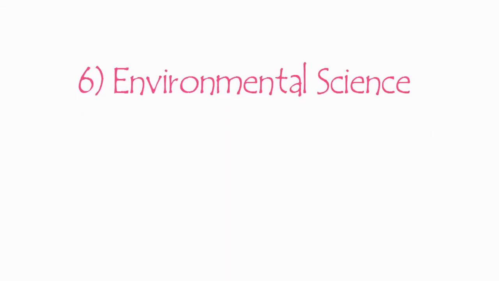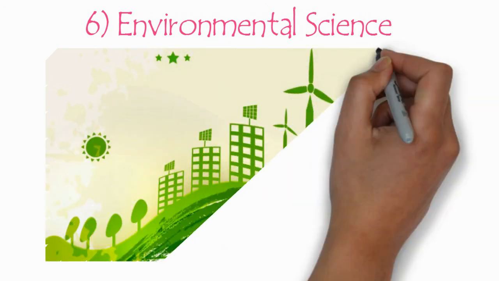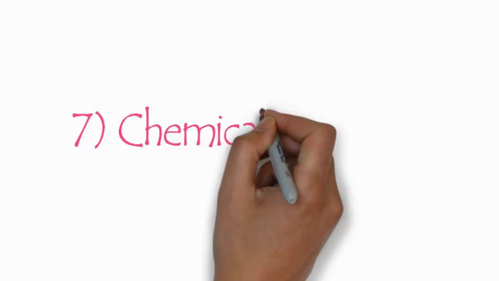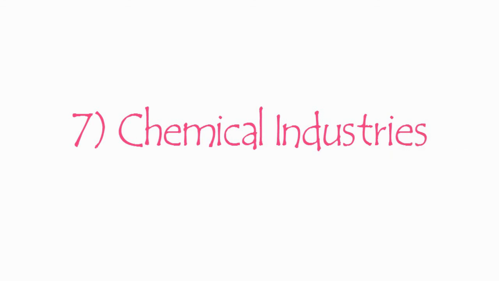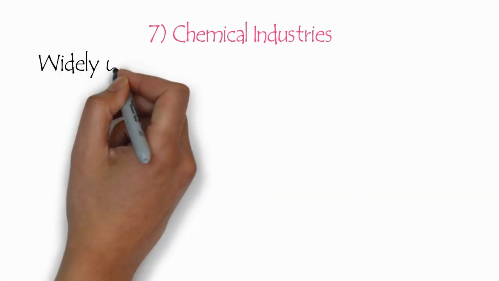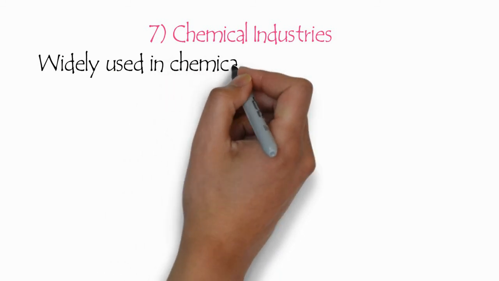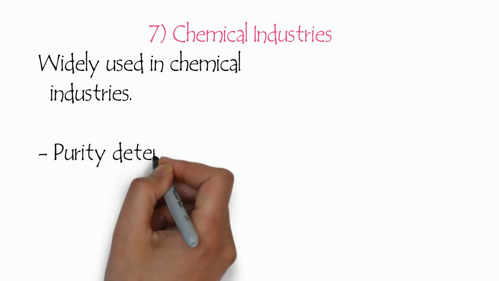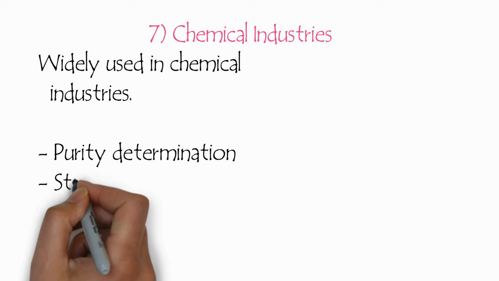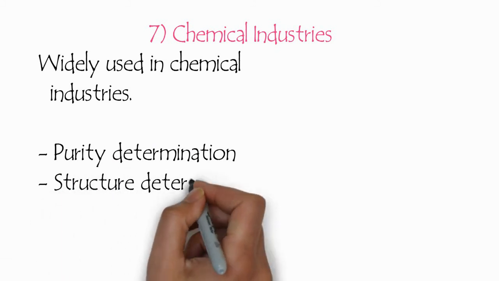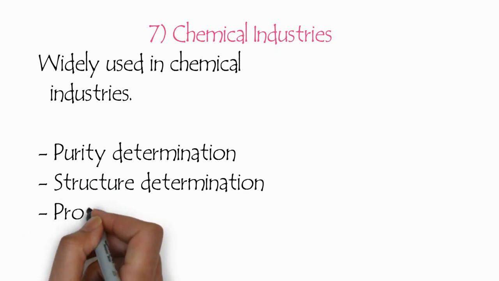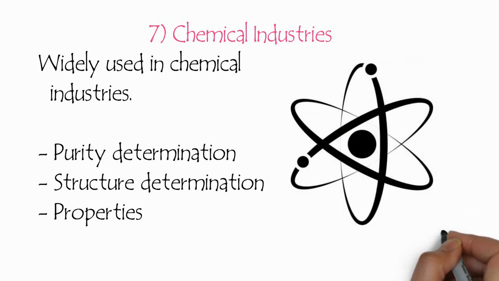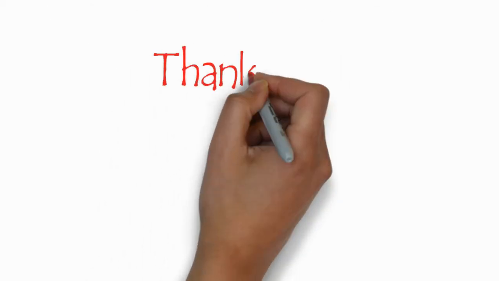The sixth application is in environmental science. From industrial pollution to plant science we use chromatography. The seventh one is in the chemical industry. We synthesize new compounds just like in pharmaceutical industry, but we determine purity, structure, and other properties. In the chemical industry, chromatography is a basic technique used for these functions.